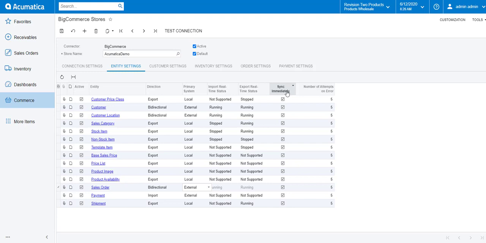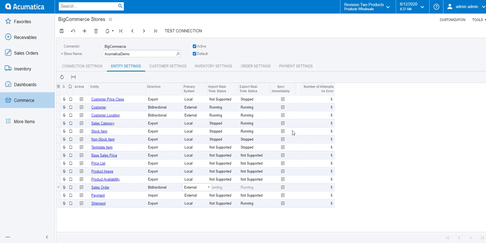And then this last area, this is for sync immediately. And what this, if this is enabled, I should explain. So the Commerce Connector is essentially a layer that sits on top of the ERP. And that layer can hold data without importing it into the ERP database. Meaning, imagine a sales order is coming into the connector.